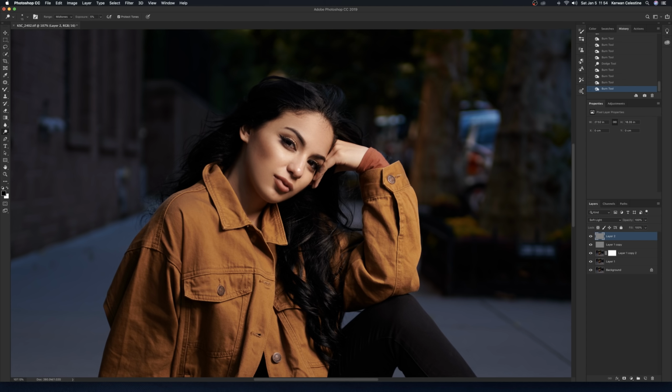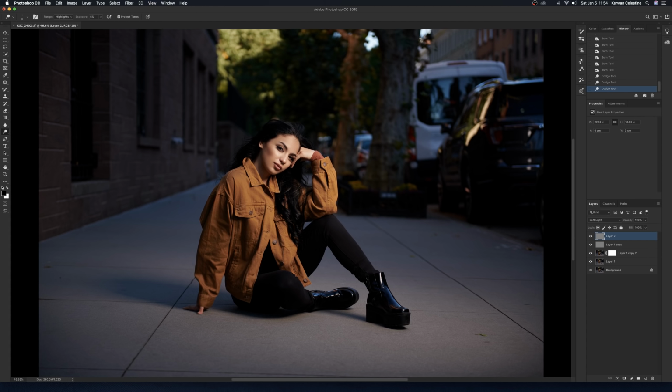I'm going to burn here a little bit. And then I'm going to select highlights, and I'm going to add some highlights to the lips right here, just to make it pop a bit. Always zoom out, guys, so you can see how much you're doing, because sometimes you can't do too much if you're zoomed in and you're not noticing it. So always zoom out to see the difference that you're making, as you can see. So I'm going to go back to midtones, and I'm going to burn here.